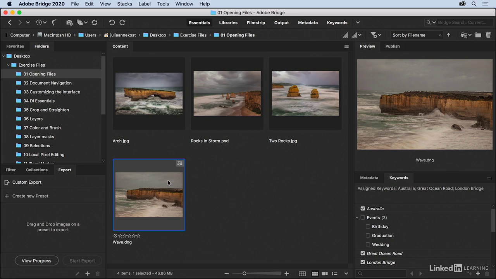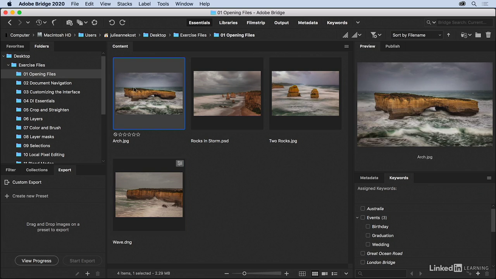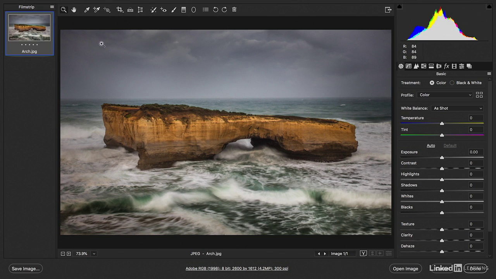Okay, 2 quick shortcuts before we wrap up. If you have a JPEG file that you want to open in Camera Raw so that you can use all of those settings, you can select the JPEG and then click on the Edit in Camera Raw icon up in the top of Bridge. When I select that, we can see that it's open in Camera Raw and I have access to all of those options. Now, I don't have the benefits of the non-compressed raw data like I had in the other image, but I can still use all of these editing features to make changes. All right, I'll hit cancel.